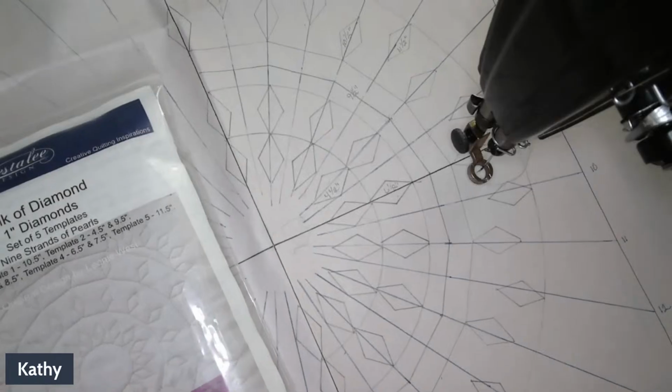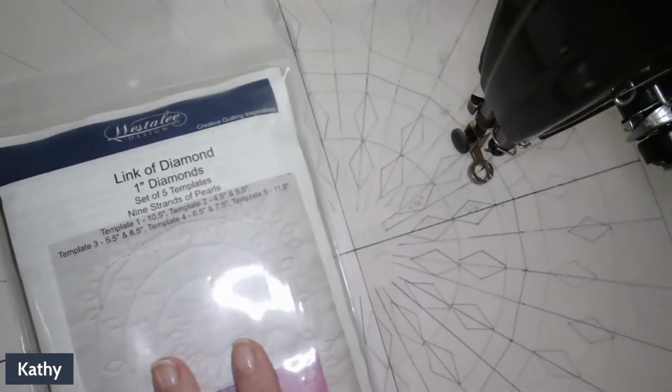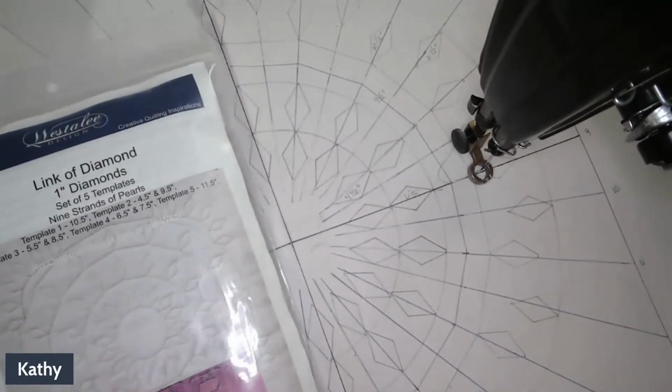We're going to be doing what's called Link of Diamond with 1-inch diamonds. I'm really excited to get started on it.